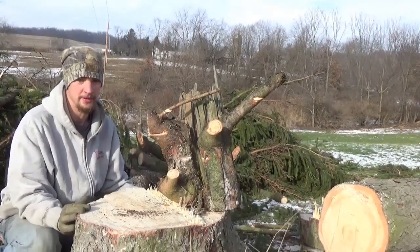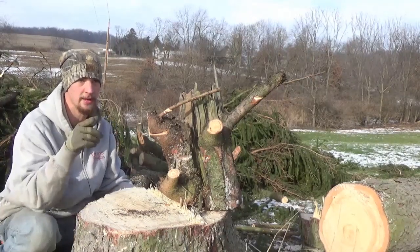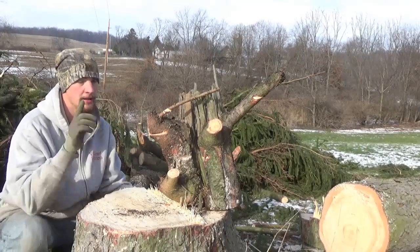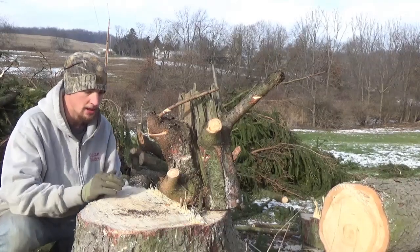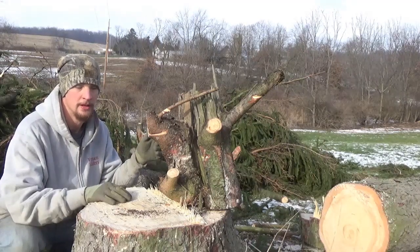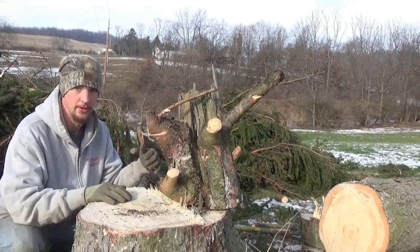Alright, here's half the reason I wanted this tree down. I already cut one down right up near the front porch for the same reason. This tree and the tree I cut down and one of the other trees I had previously cut down, we had a storm come by and break the trees in half. Two of them landed on the roof. Whoever fixed the roof didn't fix any of the framing, they just shingled over it.